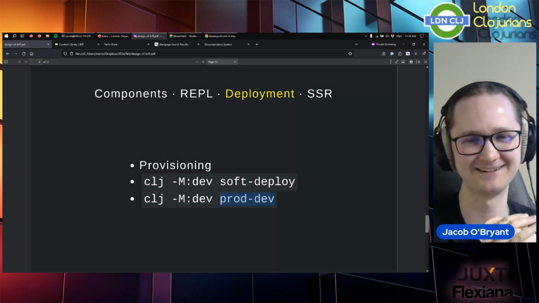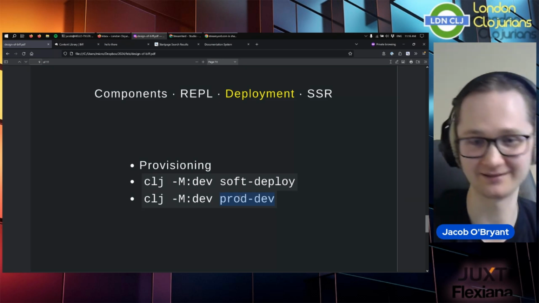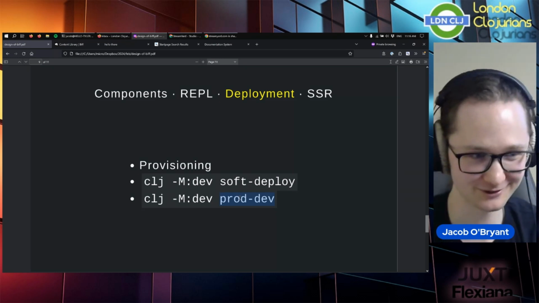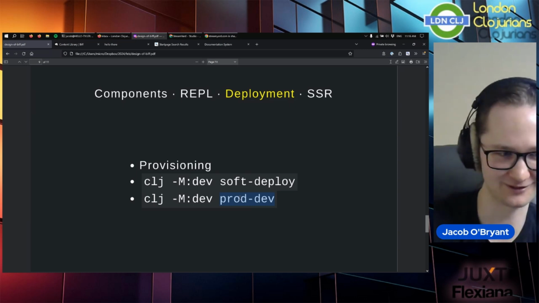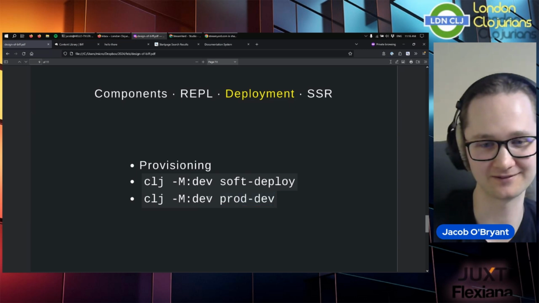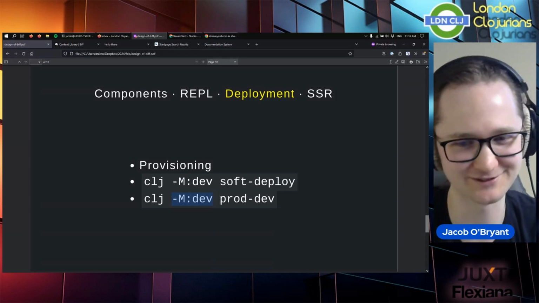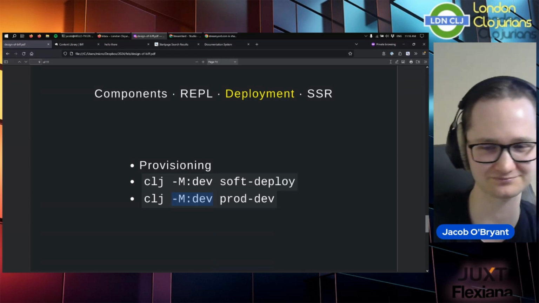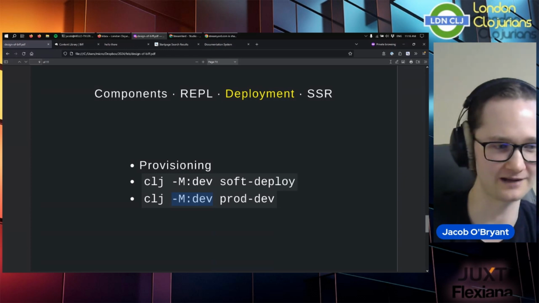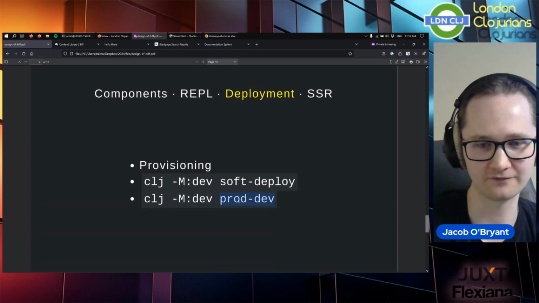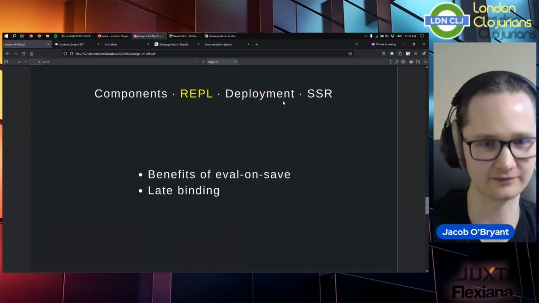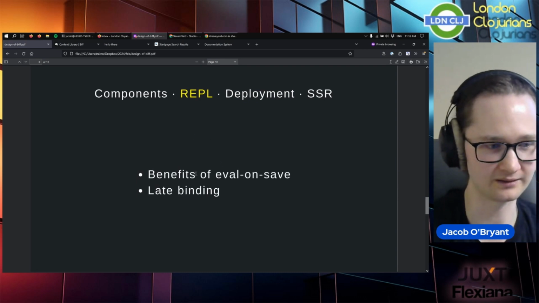And again, I wouldn't recommend this for all situations, but as a solo developer, I found this to be very nice to use, and I would highly recommend anyone just try it out for the fun of it. And also, a fun fact is this workflow was actually a large part of the motivation for getting all this REPL stuff to be the way it is in the first place.